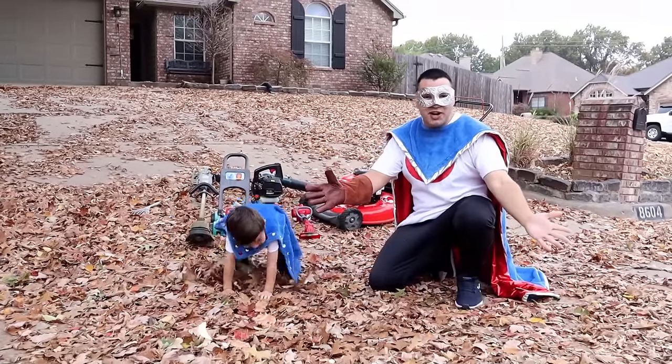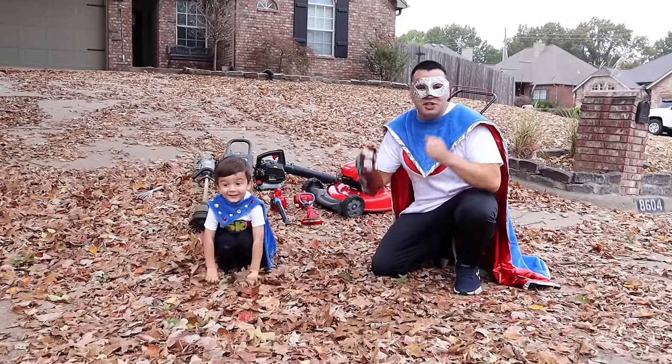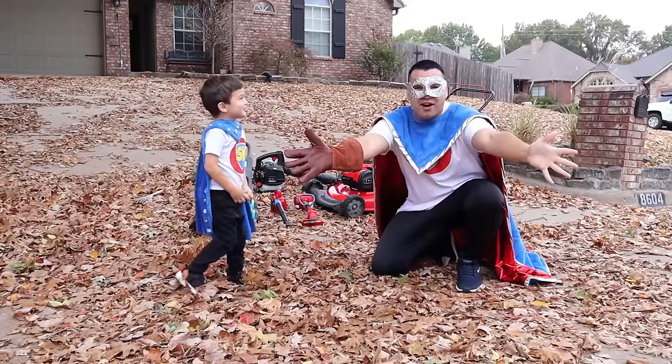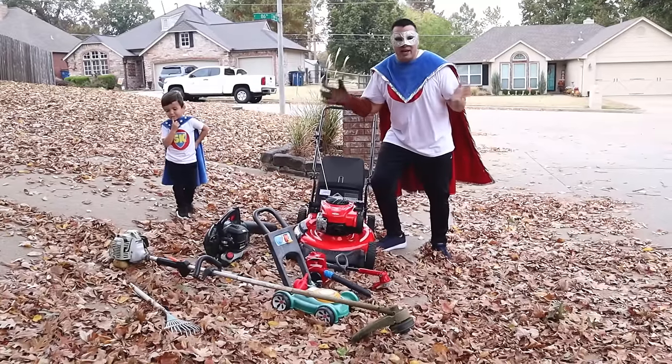Hooray! Hey, supers! Look at all these leaves! I have a great idea. Let's use our mower, our weed eater, and blower! Are you ready, Super Kid? Let's get to work! What are we gonna pick out first?